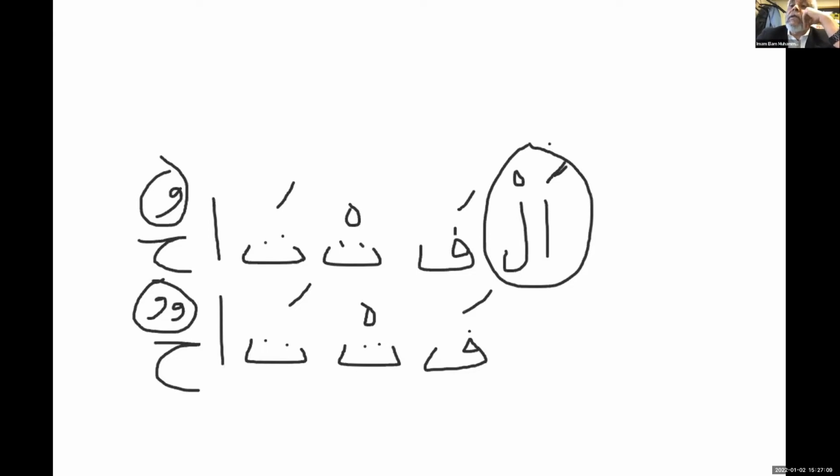The root of the noun, the root of the adjective, the root of the adverb. It's a three-letter root. So what you want to do is find the three-letter root. And we know al means the. So if something is definite, and you've got the 100 attributes of Allah, not all of them have al, but 90% of them do. Al, then you can remove that.